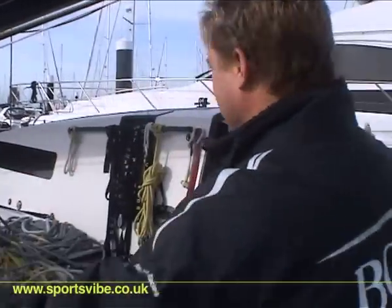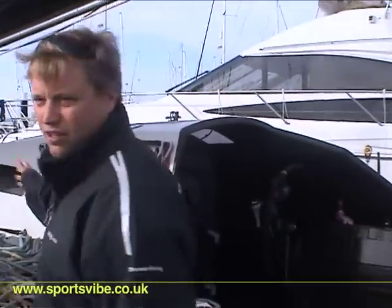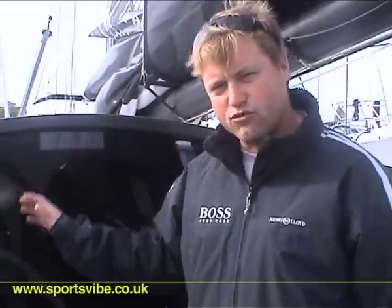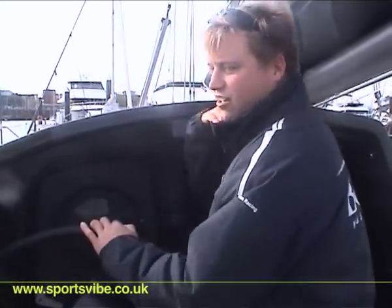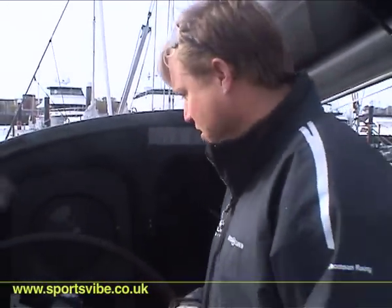We've got 2 coach roofs, so these things here are called coach roofs. We could have had one, but it wouldn't have looked very cool, and it's quite heavy to have 2. I actually said to my designers when we were looking at building this that I wanted to be able to drive my boat with my pyjamas on. Incidentally, being French, they didn't really get that. It was a kind of a joke. But here's the wheel, and you can see when I drive it, my head is the only thing showing from the top, so you're able to keep quite dry, quite warm, quite cosy.